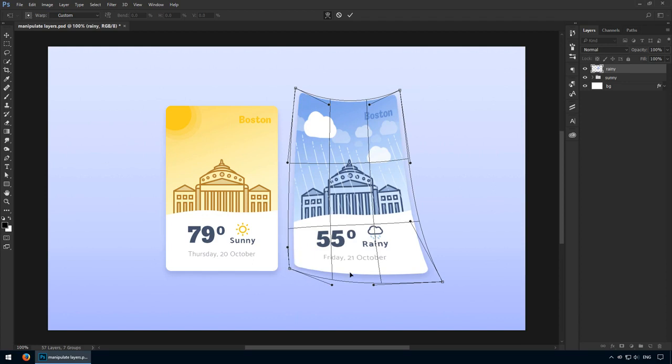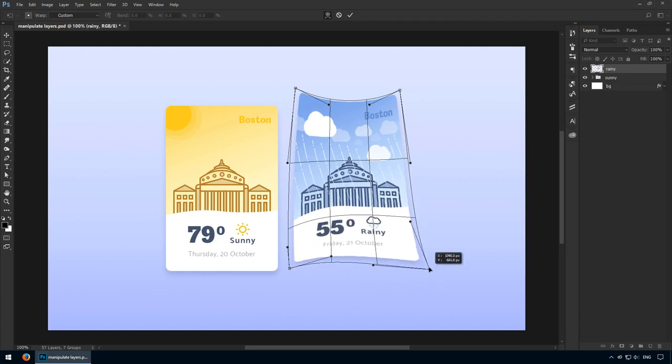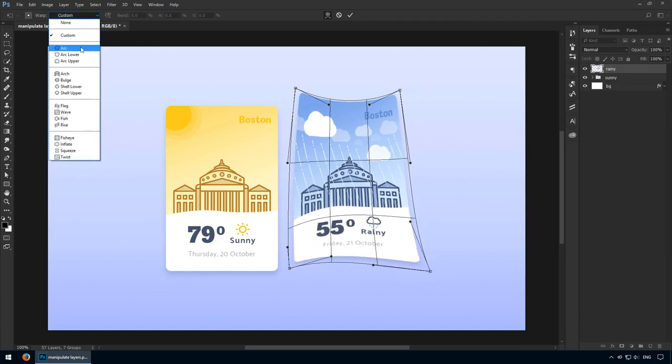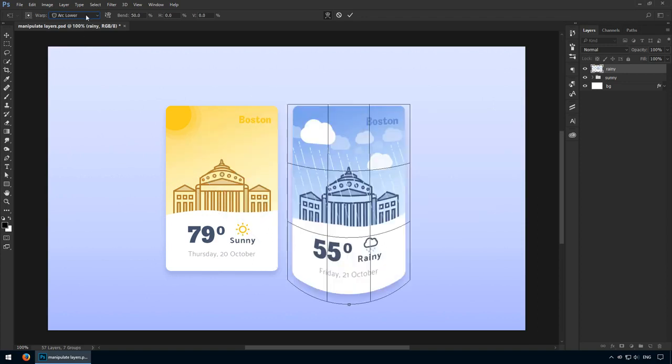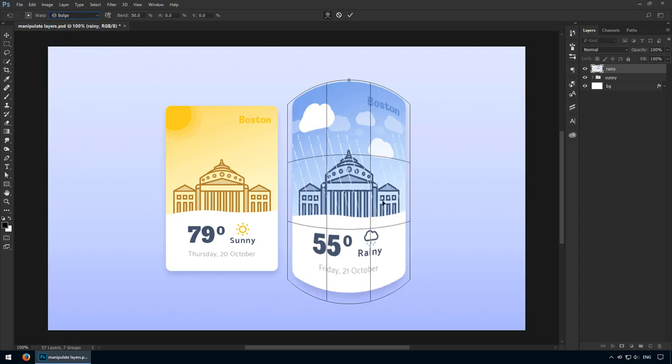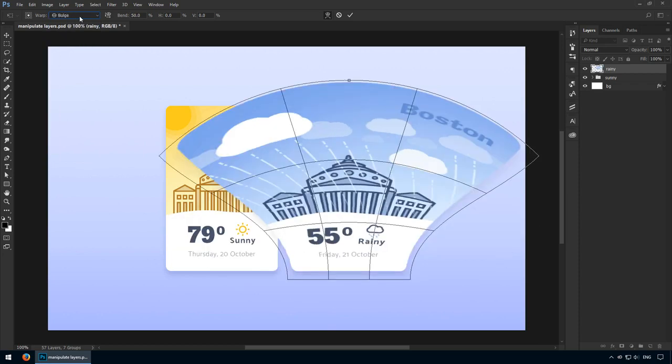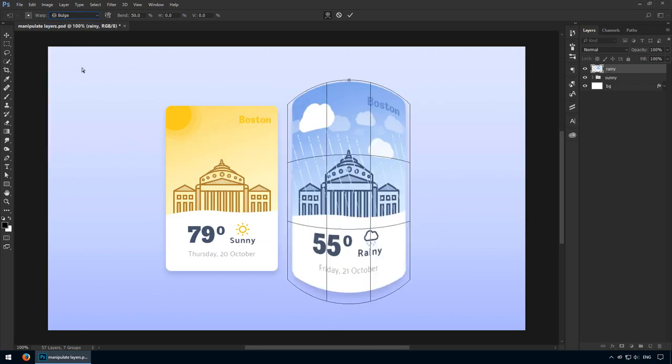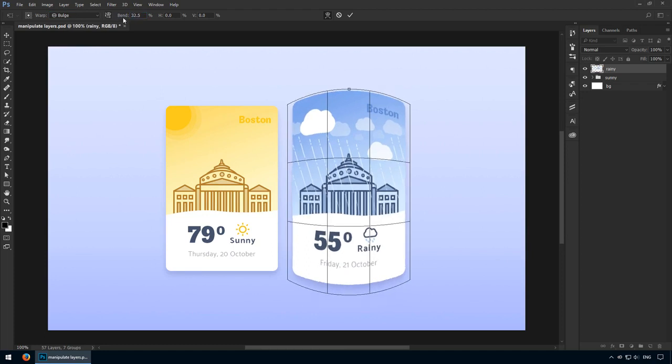But say you can't get pixel perfect settings. Not a problem. You can go to the options bar and use this drop-down. Here you have a substantial list of predefined settings. For my bottle example, bulge might work best. But you can also click one and scroll through several options. If you see one that fits your needs, you can further customize it by adjusting its settings from this right side. All in all, great stuff.